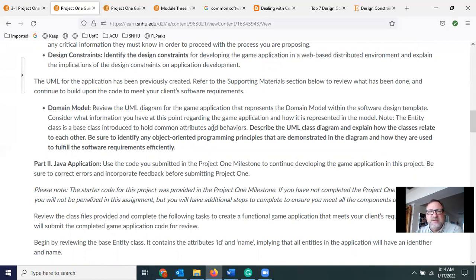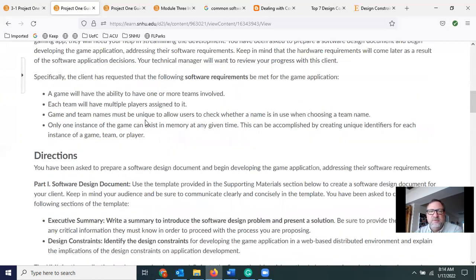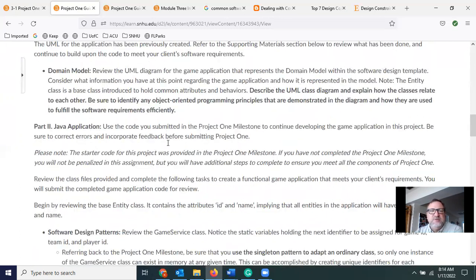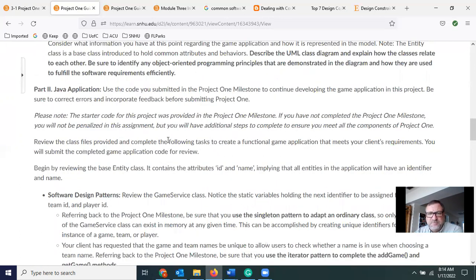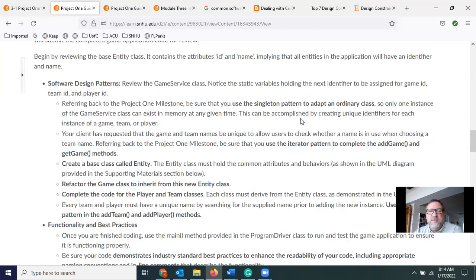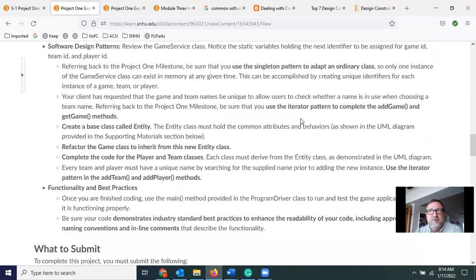And then also in the design document, you'll create a UML diagram based off of the requirements. And so then once you do that, the Java application, the started code is already there, so you'll just be modifying the code. So don't worry, you're not going to build the whole code, but you'll finish the code in the application, and then run the code in Eclipse.